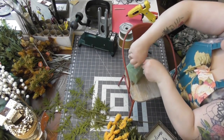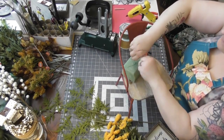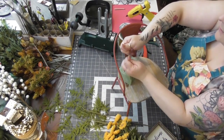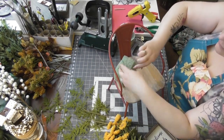Take it, and I'm just going to twist it. This is my little fail-safe in case the glue decides to, you know, give up. And then do the same thing with the opposite corners. You can listen to them bite in some more towards the top. And that's what we want.